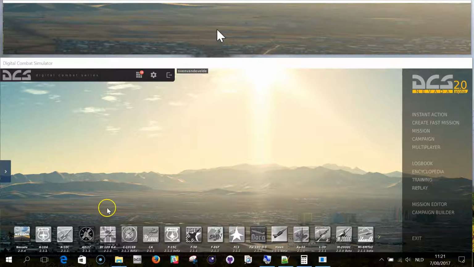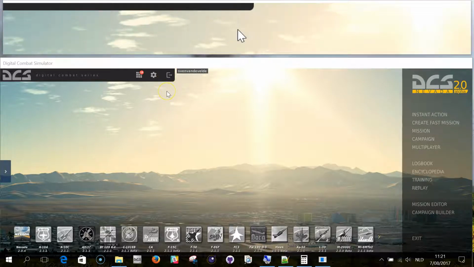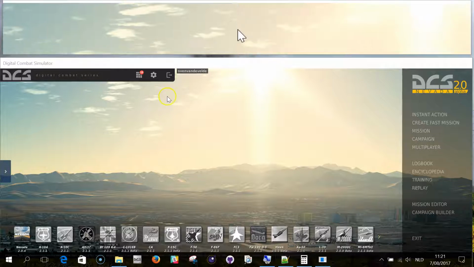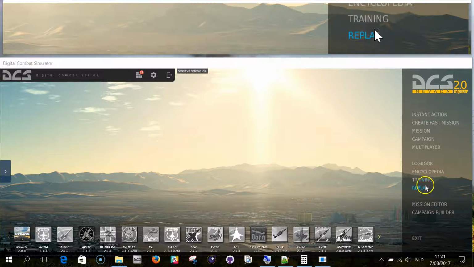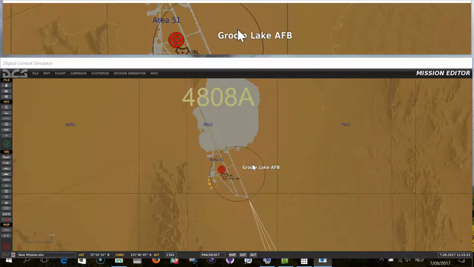So as you can see, I'm in the mission editor here, and I've put a magnifier on the top so that those who are watching this video tutorial on mobile phones can look at some of the text that might be too small to read, and it's magnified on the top. Now I'm going to show you, using a very simple demonstration from scratch with the Moose framework, how you can embed Moose in various ways in your mission editor.